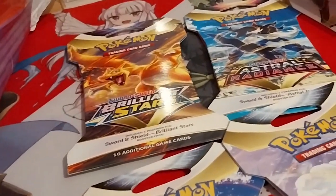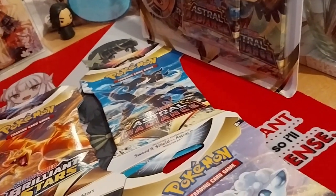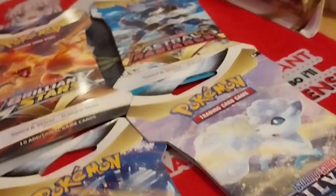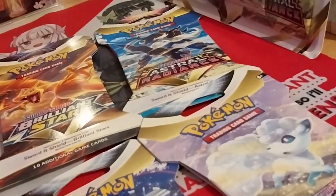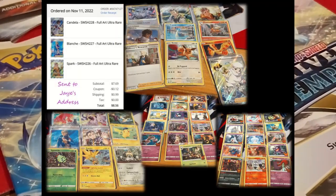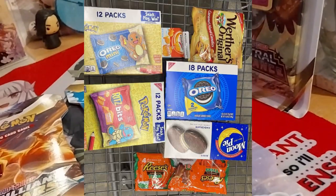There will be an opening of these and of that. I think those are the only videos that will be made from this video. So I don't know if I'll put those four together or those two together and these two together so it's not just one pack in an opening. I could do a YouTube short thing. Never made one. Just don't know if I would really bother to make one. So yeah, that will be either 2 videos, 3 videos, maybe 3? To spread it out a bit. Probably 3. So, like, the Silver Tempest is 1. Those 2 are 1, and obviously that one is 1 on itself. So yeah, I'll do it that way. How about that? 3 videos.